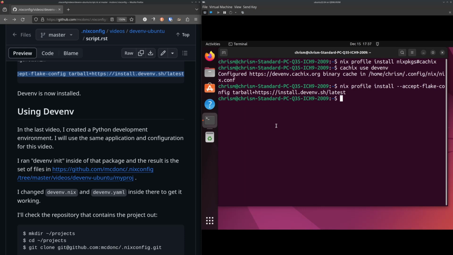FYI, all the things that we did were not having any effect on our host system other than putting files inside of a directory called /nix/store. We're not overwriting system libraries or any of that stuff. When we use Nix, we're basically in a sandbox on whatever system that we've installed Nix on. So we don't have to worry about that too much.